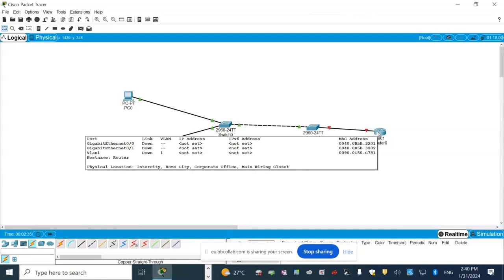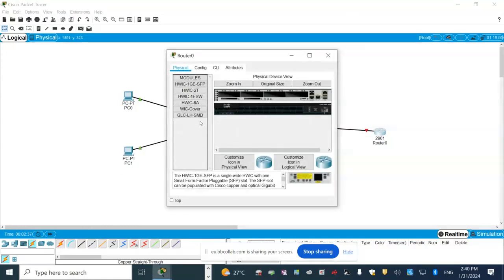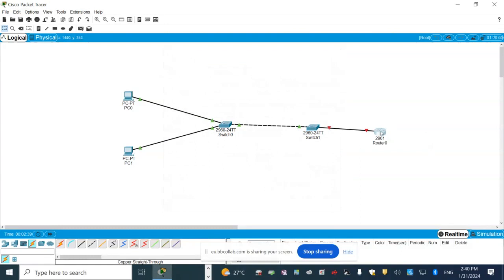Click on this router. This is my router. This is how it looks. Now, I want to connect a computer to communicate with the router. So I will add a computer. Here. And it will connect with a special cable.